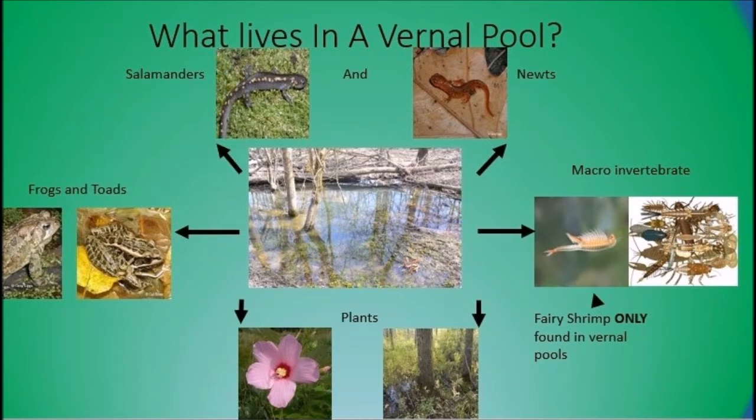Now that we've talked about all the different types of wildlife that live in or around a vernal pool, you have to go out and explore your local vernal pool — you'll never know what you might find. You might find some toads, some salamanders, some macroinvertebrates, all sorts of plants. Also keep in mind that there might be other types of wildlife that may not live in or around a vernal pool but might take advantage of one — predators like bats, snakes, and small green herons will definitely eat some of those animals. Some animals like the eastern box turtle might take advantage of a vernal pool just to find a drink or some shelter.